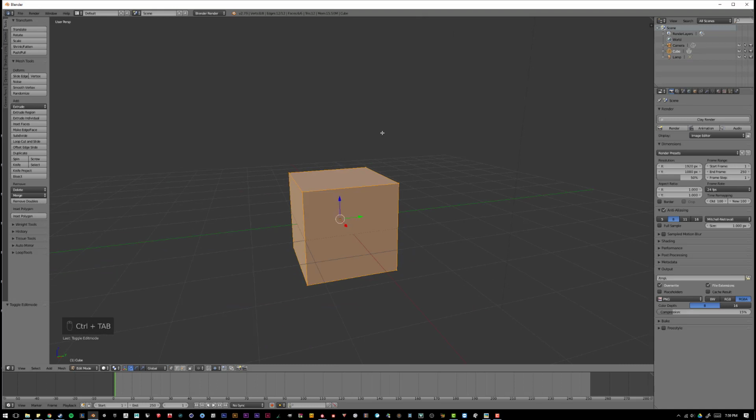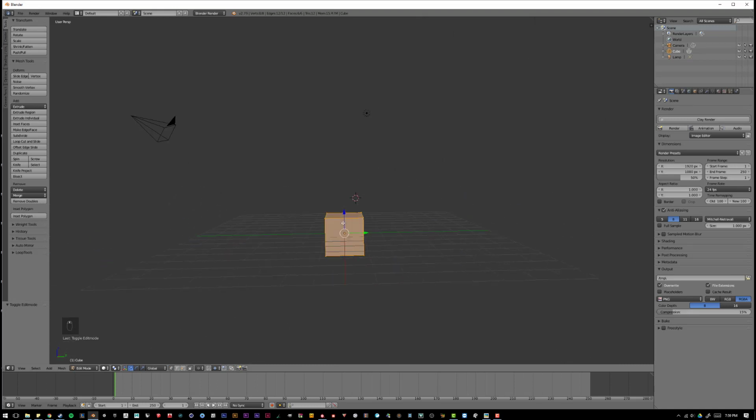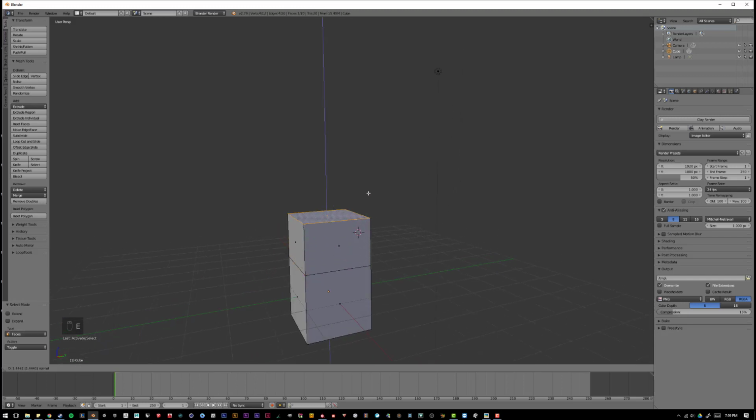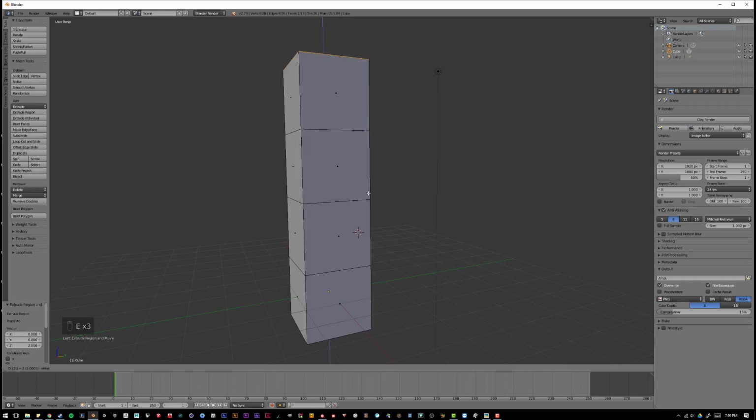If I wanted to, for example, extend this cube up and make 4 more segments of equal size, without proportional editing or loop cuts, I would have to go to face selection and extrude up 2, extrude 2, extrude 2.